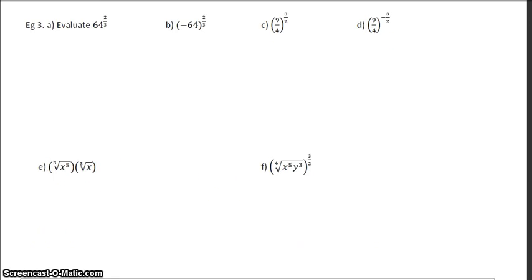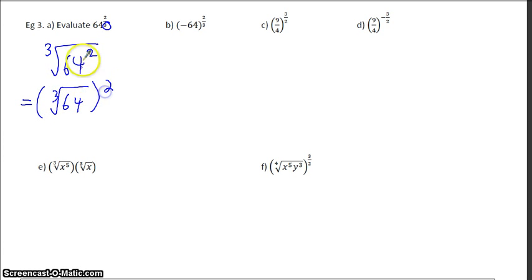Now, let's evaluate the following. What does this mean? This means 64 to the 2, and then take the cube root. Okay, the denominator means the root. Now, this also means that if you square it, it's a very big number. You can also take the cube root first and then square. The order doesn't matter. In here, they have the same rank. You can bring it to the power, take the roots, or take the roots first and bring to the power. Okay, cube root of 64 is 4. 4 squared is 16. All right, so we'll do it that way.